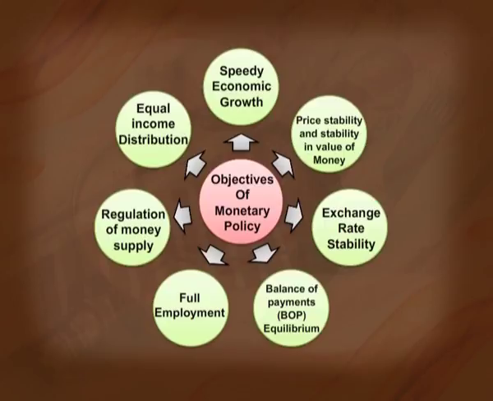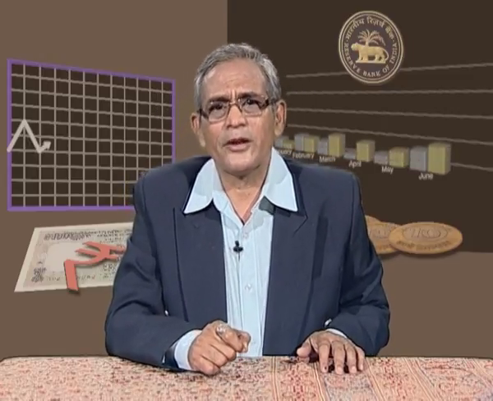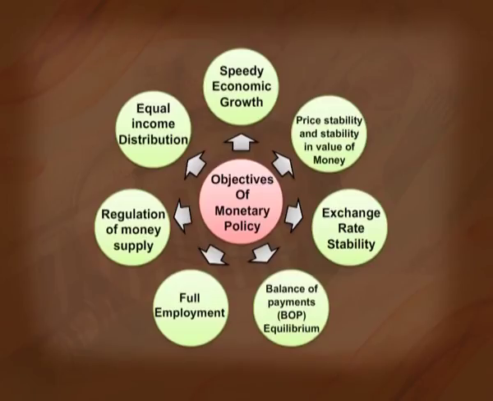Equal income distribution. In the conventional economic sense, the objective of fiscal policy of a nation is to maintain economic equality. However, in recent years it has been agreed by many economists that monetary policy can supplement the fiscal policy in attaining the objectives of economic equality. Monetary policy can make special provisions for certain economically unprivileged sectors such as agriculture, small scale industries, village industries, etc., and provide them with cheaper credit for longer terms. This will boost the economic growth of these sectors. As such, monetary policy can help in reducing economic inequalities among different sections of the society.